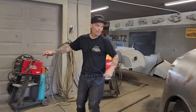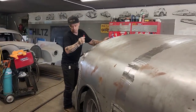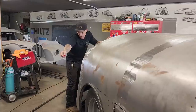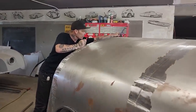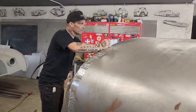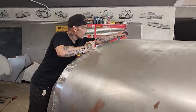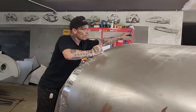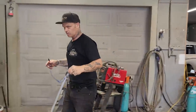So if I'm going to do that, I have to make a piece, a buck or something. I'm going to cut three pieces out of that square stock there. I'm going to weld them together. I'm going to plant them up there, here in the center. And then I'm going to make my fin. When I make my fin, then I know when I run my 1x3 up here, my fin's going to match my 1x3. It's like my face and my ass, a match. They don't look alike, they just belong together.